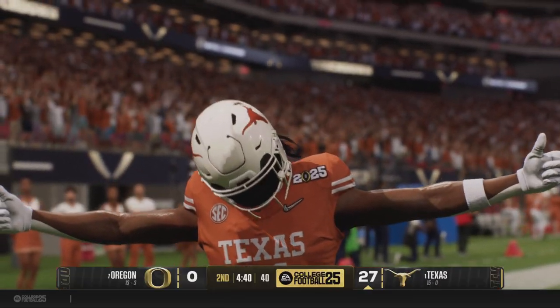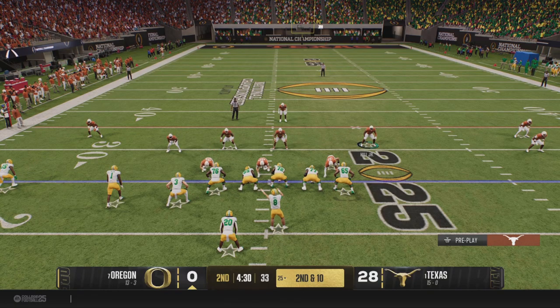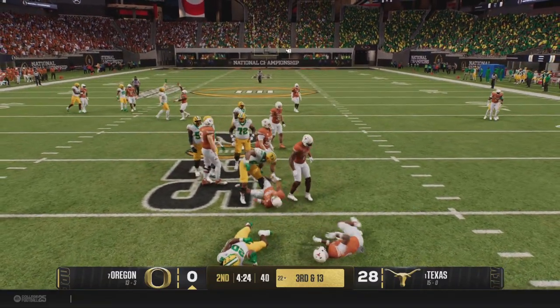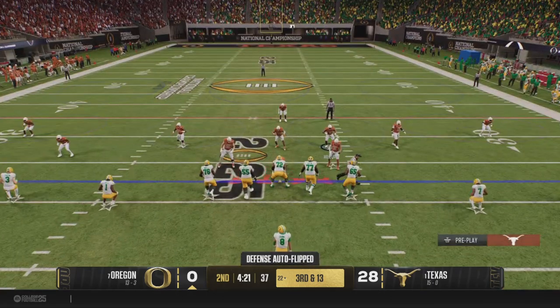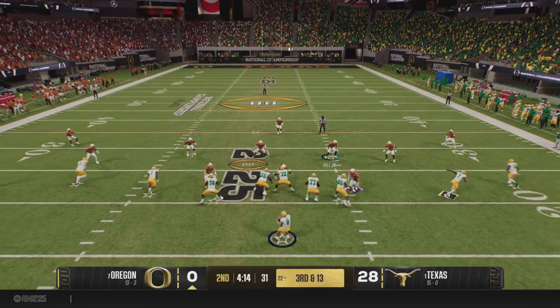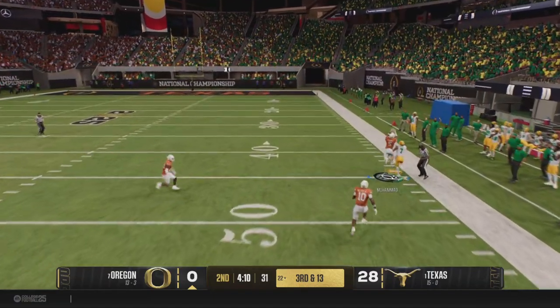He can catch the ball underneath, shake and bake. Second down. They'll try the right here. Goes backwards, losing 3 yards there. Boy, just stoned at the line of scrimmage by this defensive front. They have been having their way at the line of scrimmage the entire first half of this national championship. And if these guys do not find a way to become more than one dimension.